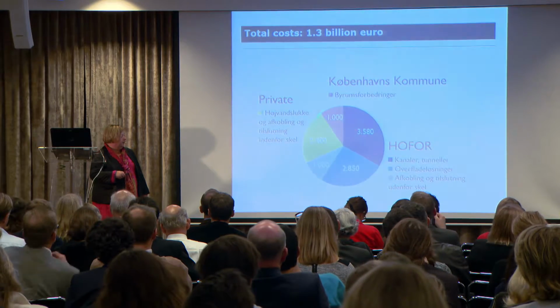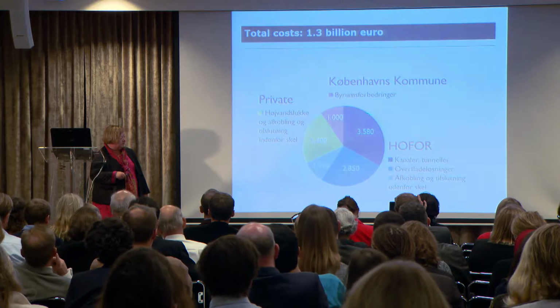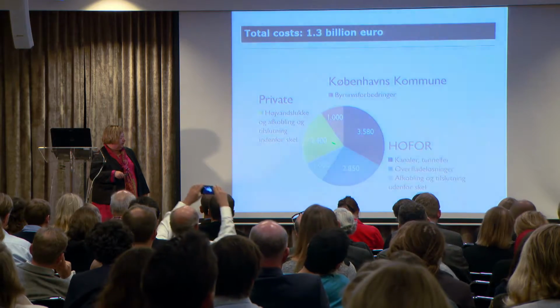The city is estimated to be paying 1 billion Danish kroner. These are the parts that are going to be paid by the water company, and the green part is what's going to be paid by private people, private house owners and so on, because they also have to make sure that their buildings are safe. We cannot fix everything. Private citizens, house owners, landowners, they also have to take responsibility to make sure their building is resilient to water. One of our biggest tasks is to make it very clear to people in the city that they have to get used to living in a city where it gets wetter than they've been used to before.